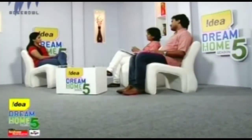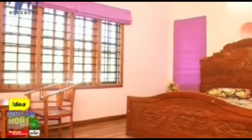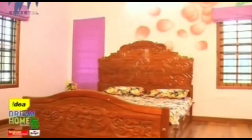So the same thing is continued everywhere. There is no striking color difference other than the curtains. I think the curtains only steal the show. And Anna? In terms of pieces, the dining table is very high, the beds are very heavy, and they have combined all this with very strong colored curtains.